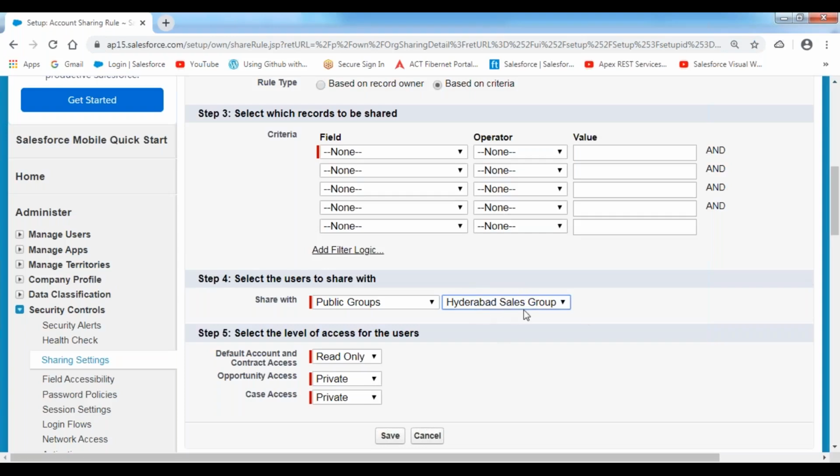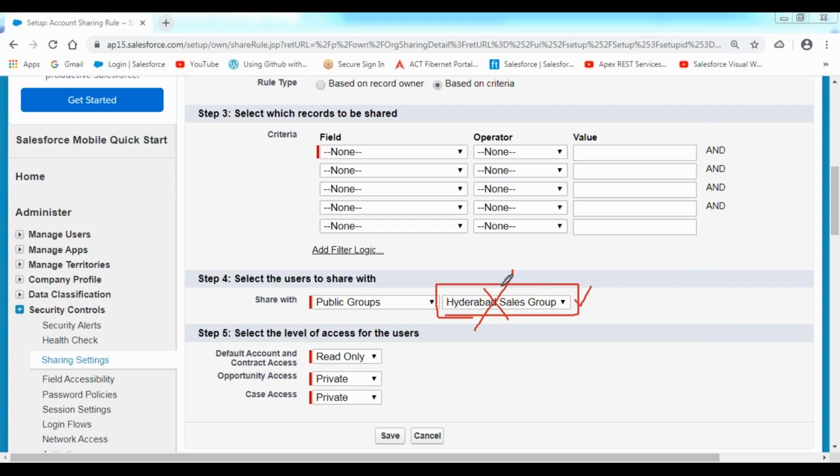So now here we are hard coding this one. Always, whenever the record is getting created, it is sharing the record to the Hyderabad sales group only. But I don't want to decide this Hyderabad sales group always. I will change it dynamically at that time. Sometimes I will be sharing the record to the Hyderabad sales group, sometimes to the Bangalore sales group, sometimes to the Mumbai sales group. Dynamically, I will decide, but I don't want to hard code this one. In this case, we are going to be using triggers.